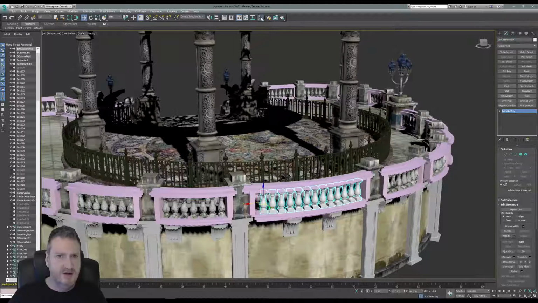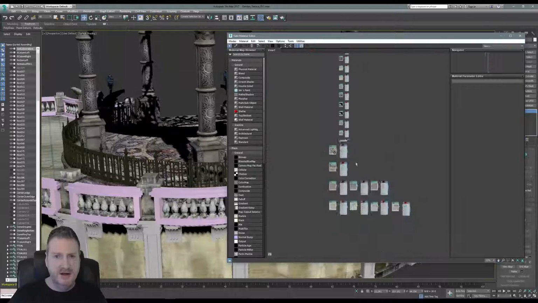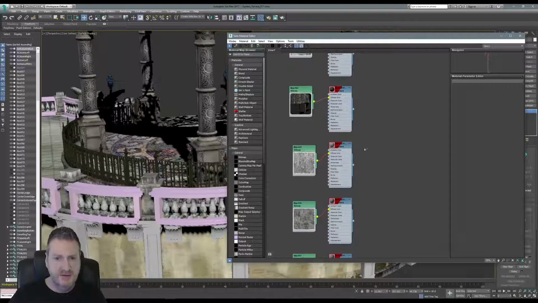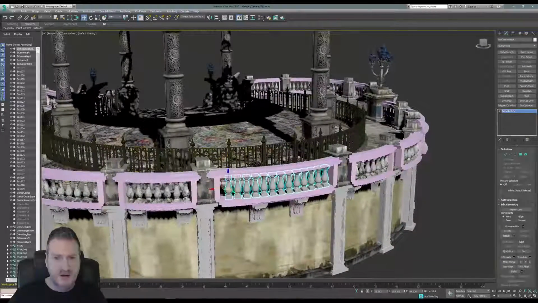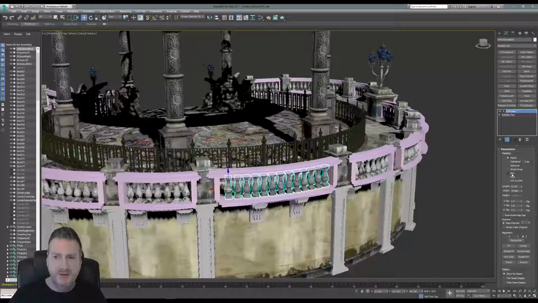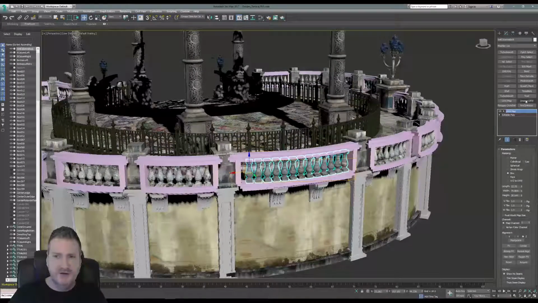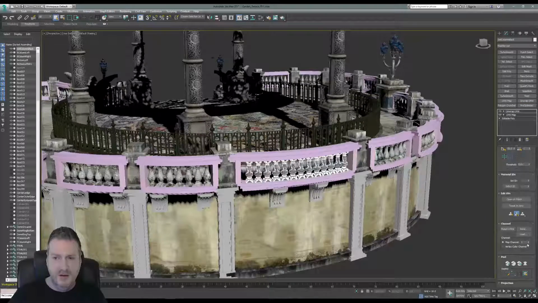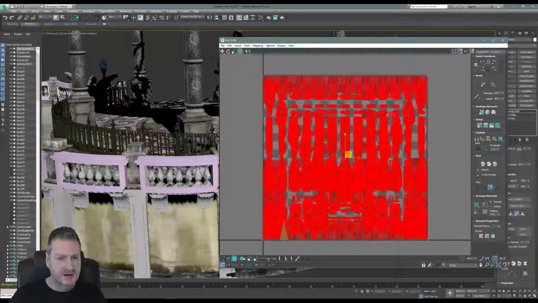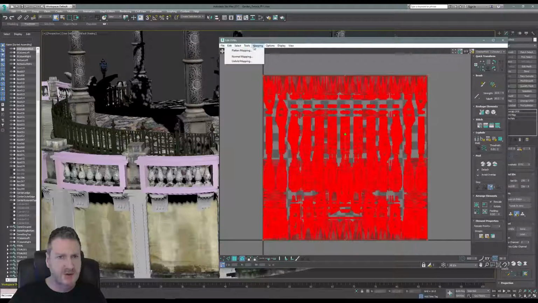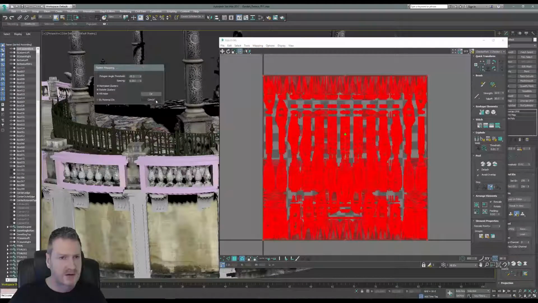All right, let's do what we normally do. We'll go into our material editor. We'll find our standard gray that we apply to everything before we texture it up, and that's this one here. So I'm just going to assign that to the selection. I'm going to throw on a standard cube UV map, or box in Max's terminology. Alright, now we'll throw an unwrap UVW on. We're going to go into map channel 2. We'll move the UVs across. I will open the UV editor. And we're going to do a flatten mapping on this. I know Max sometimes has problems with this flattened mapping, so I'm just going to give it a go. We'll see how we go.